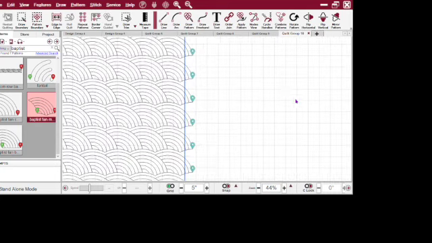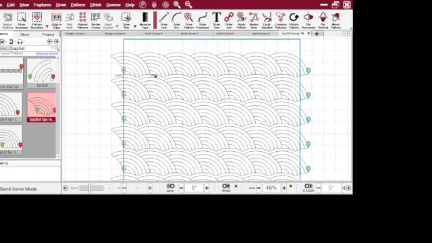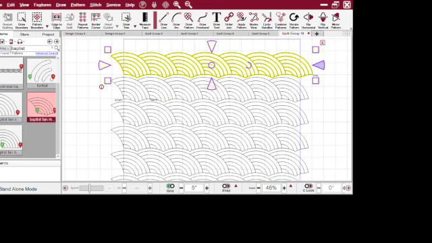Okay, so what we're going to end up doing is, these are still individual patterns. So we're going to select the left-hand pattern and right-click. All right, so we select the whole row by going across the top, right to left, and we're going to stretch that out just a squeak so that the right-hand side falls on the 75 inches. It does change it from the repeats, but that's okay.